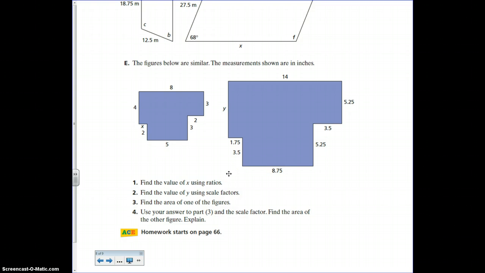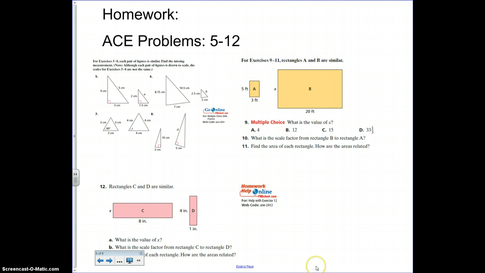You need to finish this within your classwork time. If you get finished, you may move on to homework. Your homework tonight is problems 5 through 12. Remember that tomorrow we will be back together and we will complete the review. So if you've had any questions over the last 2 days, tomorrow is the time to ask. We will do the review for Investigation 4 on Thursday, tomorrow, and there is no quiz. We will begin lesson 5.1 on Friday.